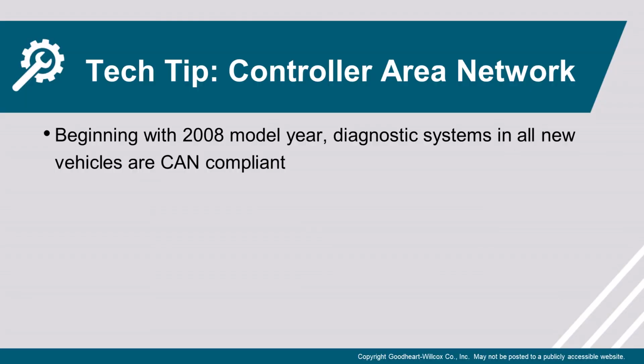So another quick tip, though, to keep everyone aware of some things to know. As of the 2008 model year, all of the diagnostic platforms were going to be CAN compliant, meaning that any scan tool that you bought would be able to hook up to these various control units. And that's because in order to communicate with those control units, the scan tool actually has to put a message out on that data bus to activate that specific control unit and say, hey, send me the information that you've got going on so that I can send it to the end user. And that's what's displayed on your scan tool.